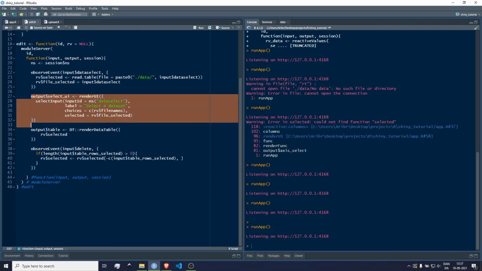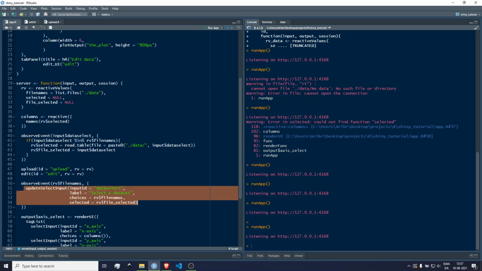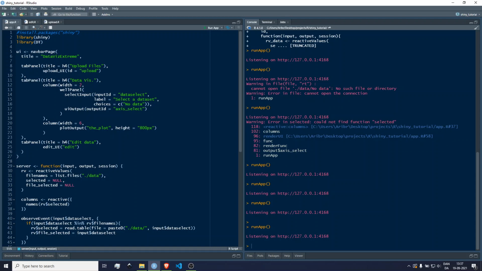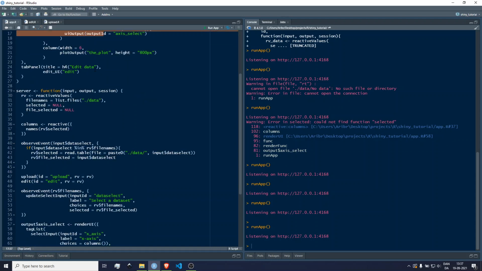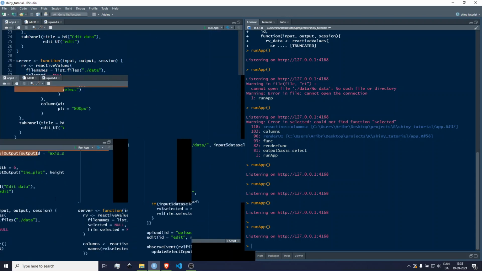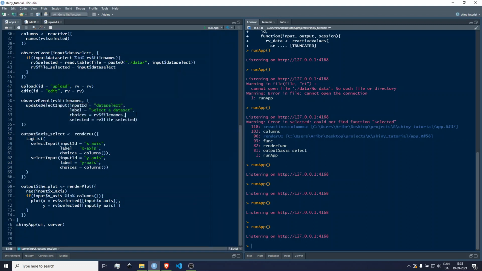Because this one will continuously render every time something changes within it, and these things are changing. But this one will only render a new thing when the file names change, and it doesn't change, of course. So what we want to do is make this a promise, like allow UI output the component and then render it dynamically down here. That's for the next part. I think this is getting too long, too big.